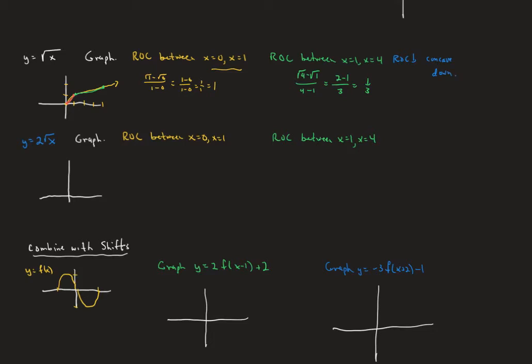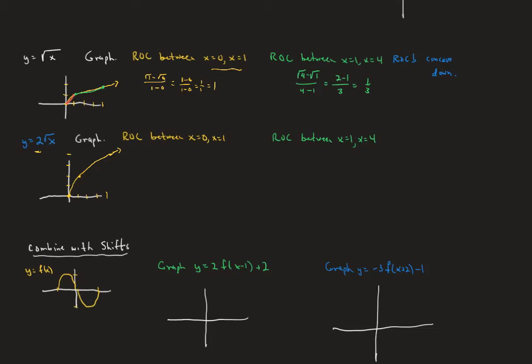Okay, so let's see what happens now when we do a vertical stretch. So I'm going to plot some points again. At 0, we still get 0. Square root of 0 is 0 times 2 is still 0. Now when we plug in 1, we're going to get the square root of 1 is 1 times 2 is up to 2. And when we go out to 4, we'll get the square root of 4 is 2 times that 2 is going to put us up at 4, 4. So it's kind of looking like this. Remember, there's still going to be the top half of a sideways parabola.